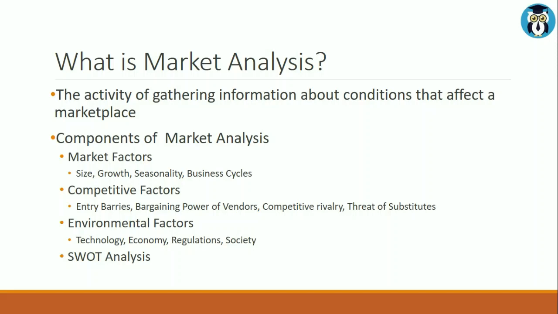Competitive factors are your entry barriers, your bargaining power of your vendors, your competitive rivalry, your threat of substitutes. A lot of you guys might even know this as Porter's five forces. So competitive factors are basically you looking at the environment, scanning what products can substitute you, who are your competitors, what are they fighting on, what you should be fighting on, what do you bring as value to the customer, and things like that. Because you as a company, until and unless you hold a monopoly, which is very unlikely in these times, you have to think about your competitors. And this is exactly where your competitive factor analysis comes in when you are doing your market analysis.